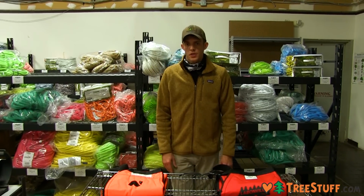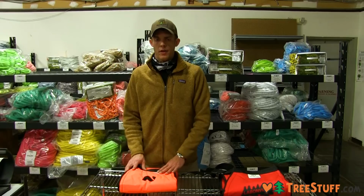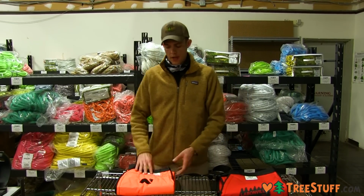Hi, I'm Nick Bonner with treestuff.com, and we're looking at chainsaw chaps. We're going to talk a little bit about how they work, some of the differences in styles, and some of the basic features that different models have.